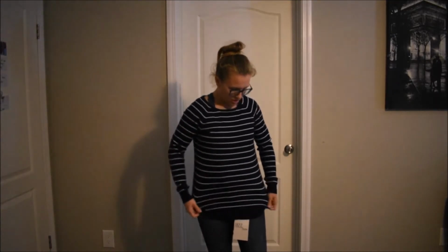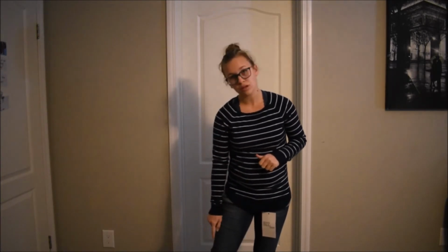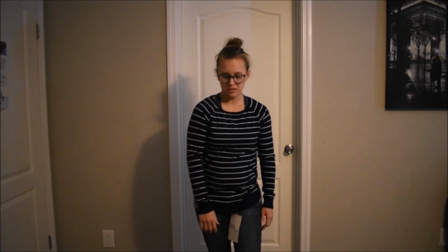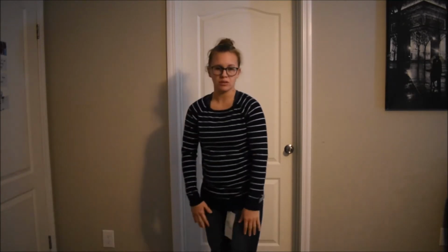And then the sweatshirt. It's a good length. It's not too long. It's not too short. I'm very petite anyways, but my pants are the only thing I really get petite. They ask you whether you need petite, tall, or regular. They ask you those questions, so you don't have to sit there and roll them up. I like the rolled look, and this pair came rolled. I think it looks great. If you want to unroll it, you can. It's not going to hurt it, depending on what your style is. Everything's pretty simple. Nothing fancy on the back. Just striped. Alright, I'll be right back with the next one.